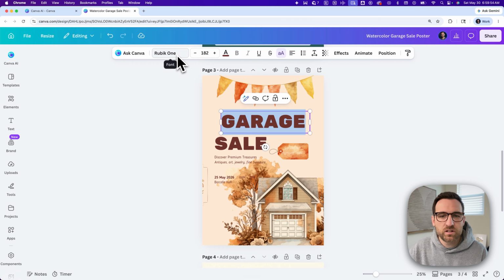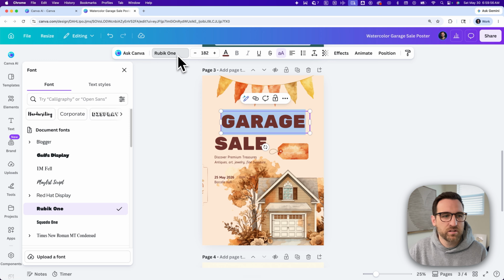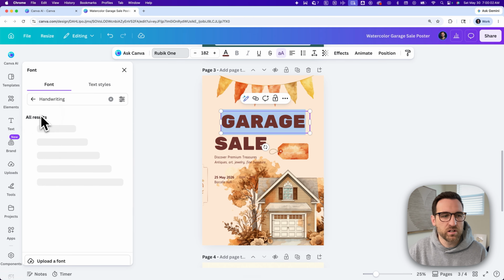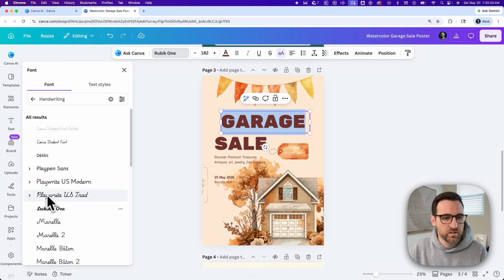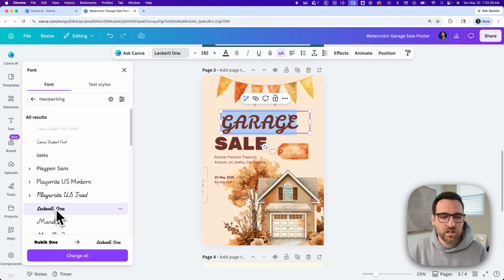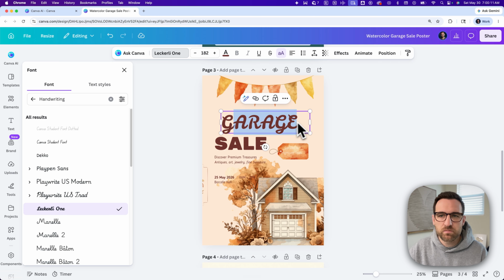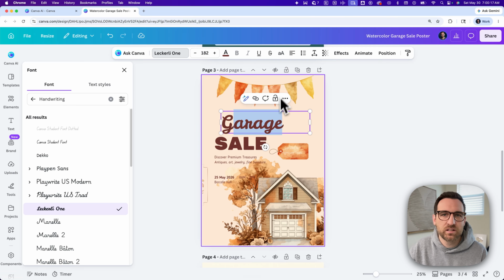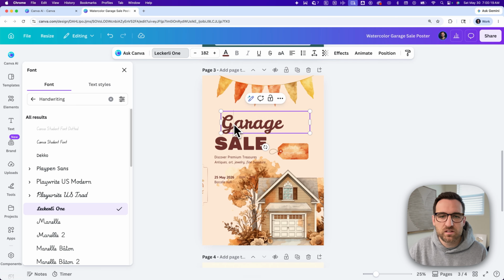One of them is font over here. So I could take this font, and instead of being like a big bold font, I'm going to look in the handwriting category and select a handwritten font. So maybe something like this guy here, and I don't want it to be all caps. So I'm going to retype that. Actually, I don't need to retype. It looks like we have all caps set right here. So I could just click on this and it gets rid of the all caps. And if I needed to retype it because I actually typed it in all caps, I could do that too. But there we go.